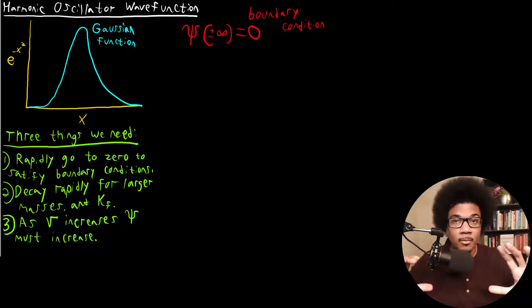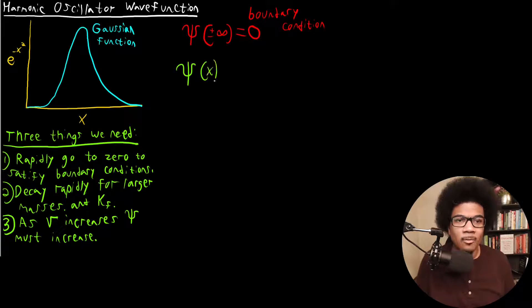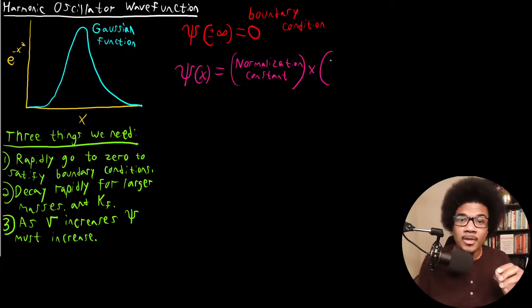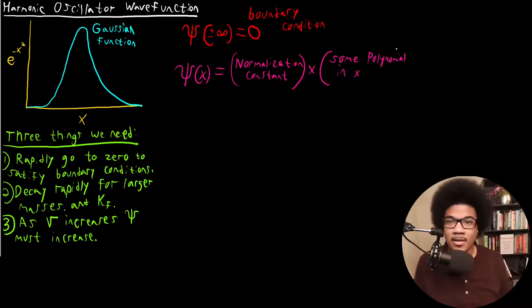So now I'm going to go through the general form of our wave function and explain how each one of those pieces solves each of those issues. So let's first just draw a general skeleton of what this wave function is. So our wave function will have the following three pieces. First we'll have a normalization constant. Obviously that's something that you need for any wave function—it's got to be normalized, consistent with the Born interpretation as we've talked about for other quantum problems. Now the other piece is going to have to be some polynomial in X.